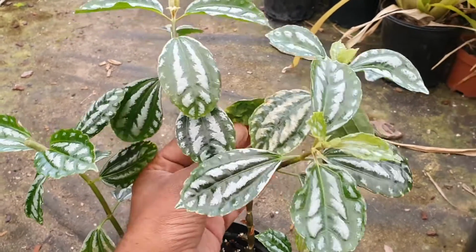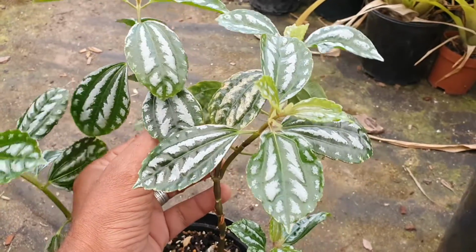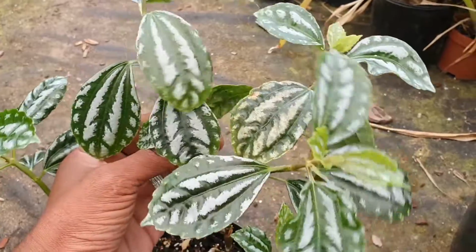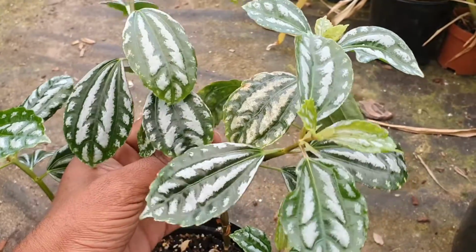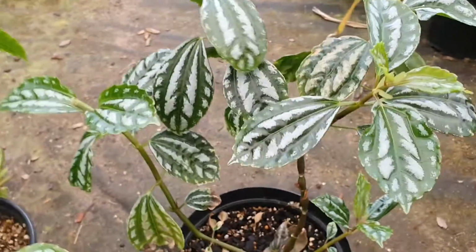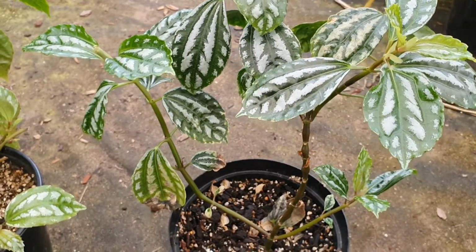Even in a winter climate you might still get away with it. I've done that in winter and they do totally okay. But if it's too cold, obviously you don't want to subject the plant to that kind of stress, or the cuttings will die. Okay, so how are we going to do this?